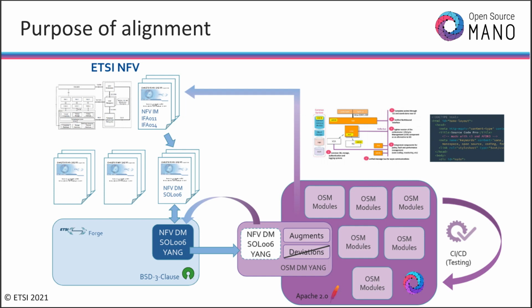And in OSM, we had that feature before. So what we did was creating these Yang augments to extend this model and add these fields and features to the existing SOL6 model. And as we were talking, this is now being presented as feedback to the standard groups, to the ETSI ISG. So the idea is to keep this adoption and feedback loop, so that both the standard and the features can grow and improve together. So I think that answers the question about Yang.